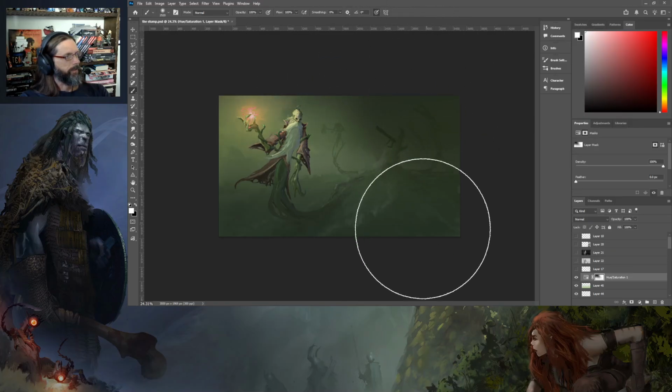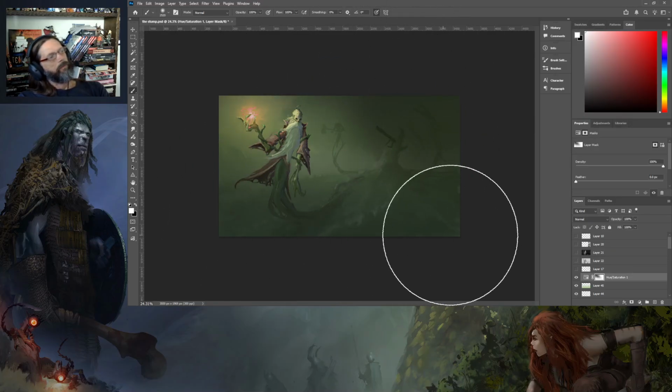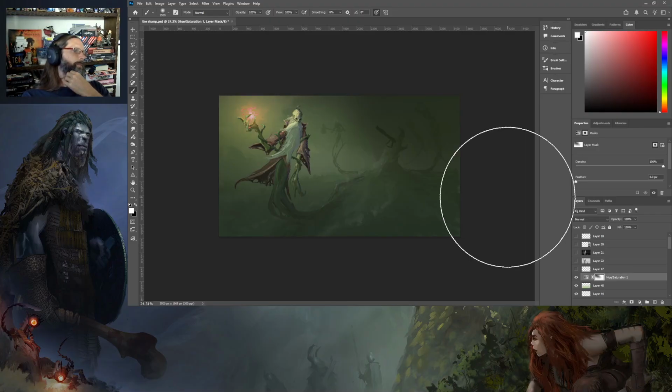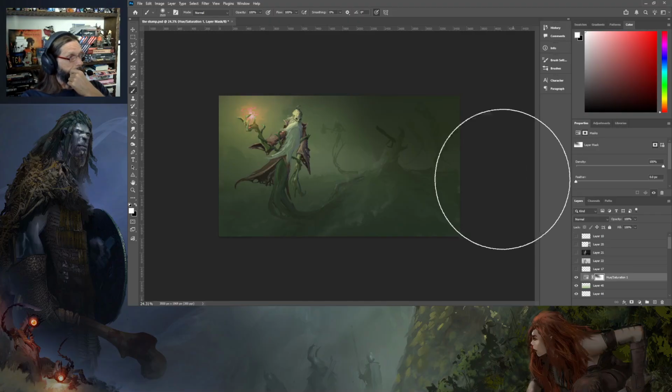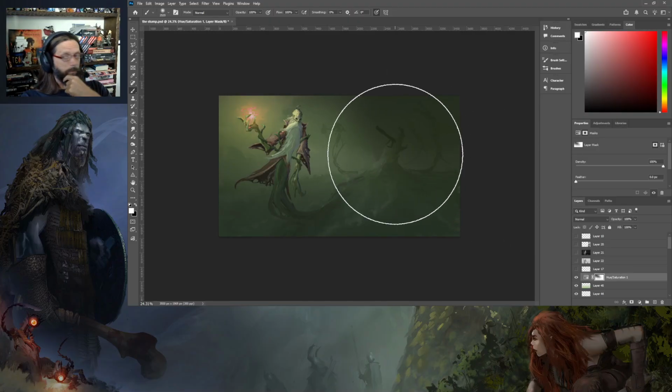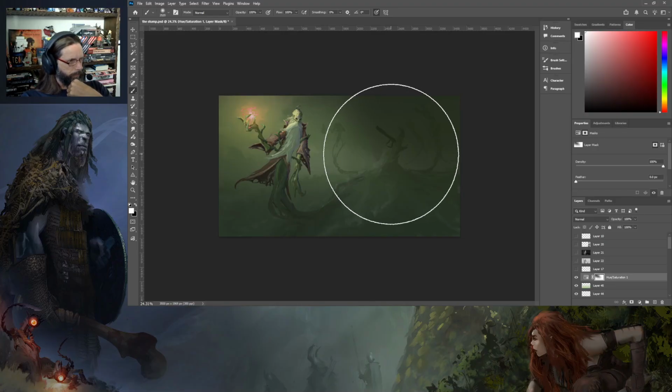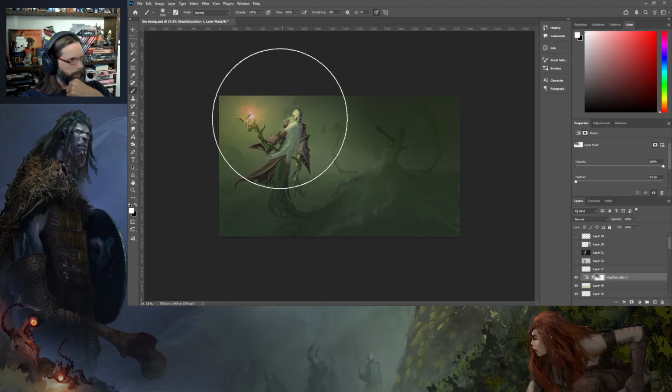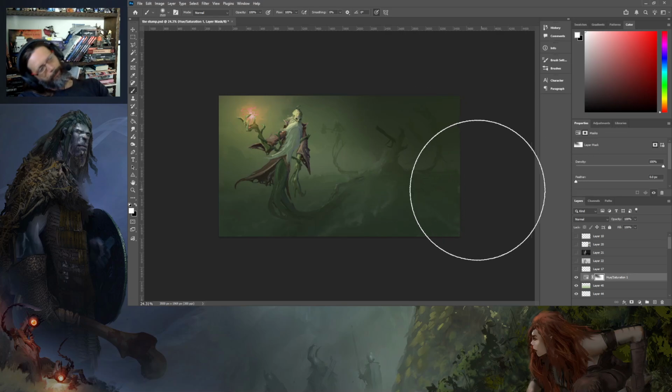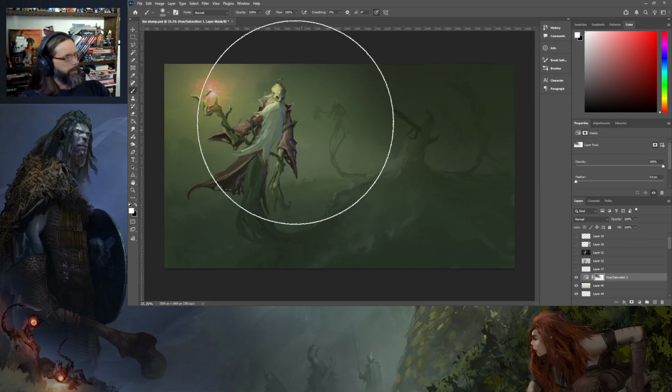So yeah, I can start to really play with the mood of the swamp. I might even go this dark, and then the stump will have a light source of its own because it's got the soul jar in it, a glowing source of light.